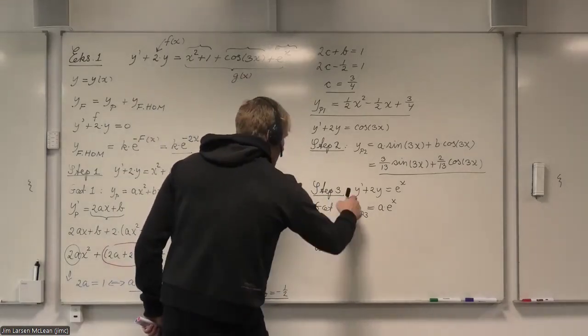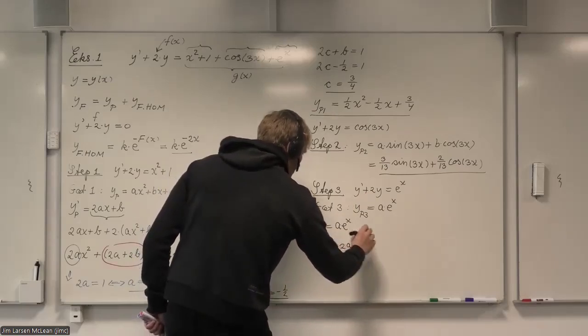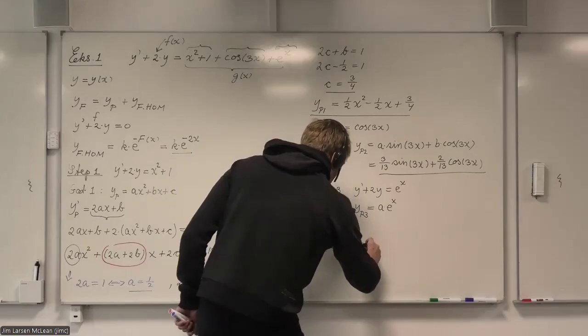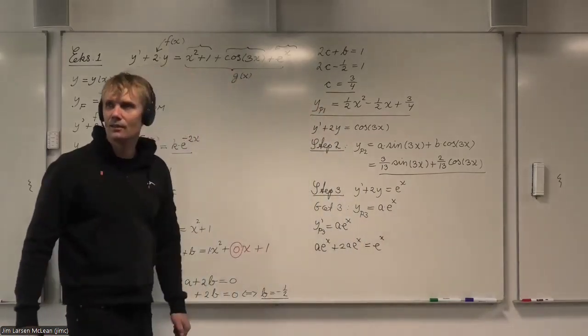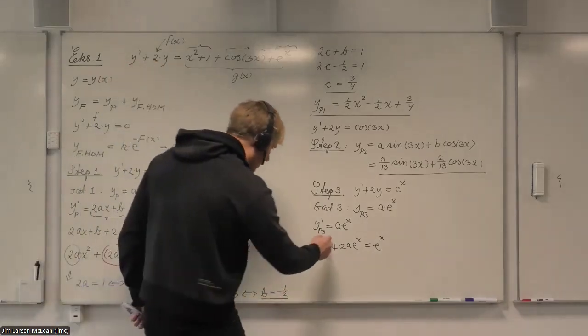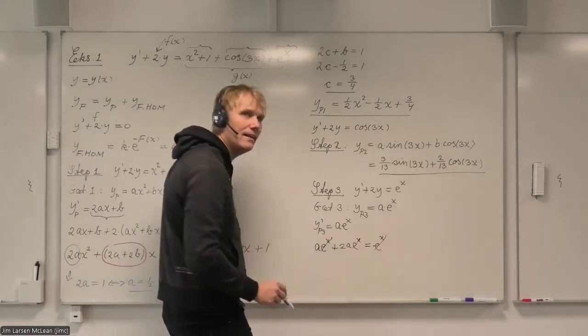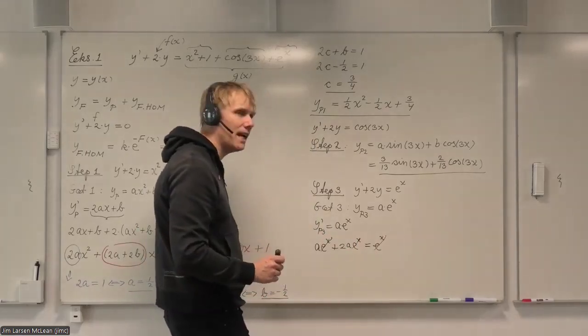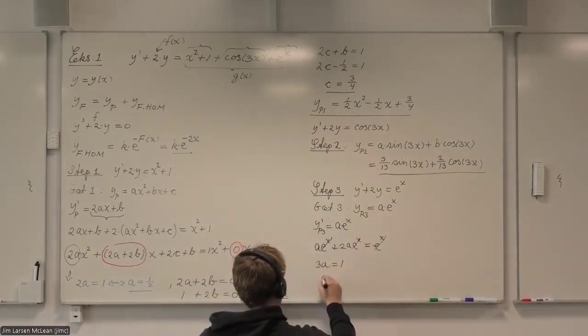When I place one there, you then have to put plus 2 of e to the x, and over here it says e to the x. So we see that we can divide the equation by e to the x, because e to the x is never 0. We can divide by it. And when we do, it cancels out here, here, and here, leaving plus 2a should give 1. But then 3a should become 1. So I have 3 times a must equal 1, and therefore a must be 1/3.